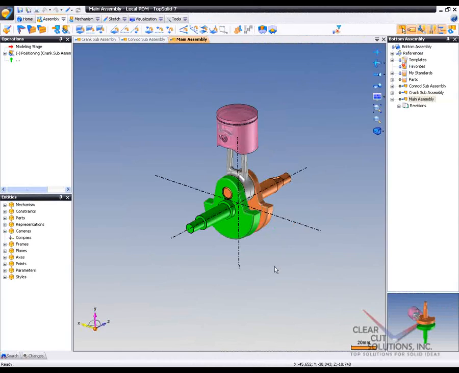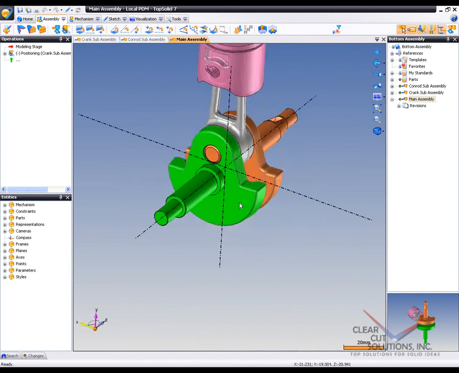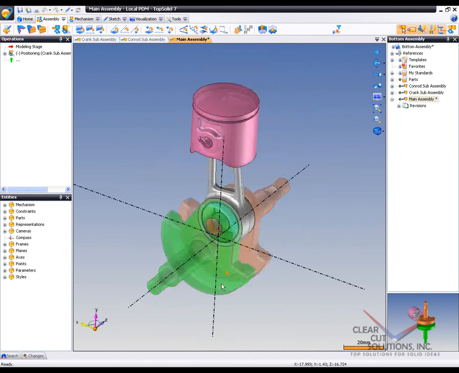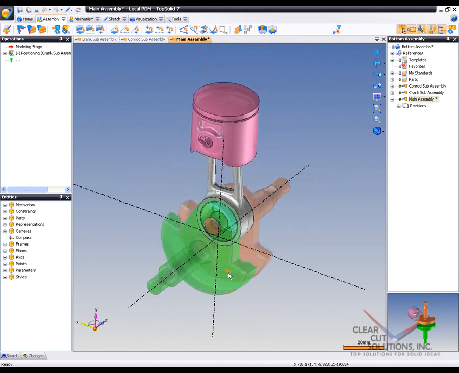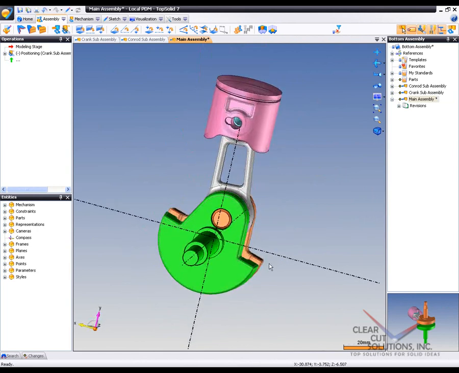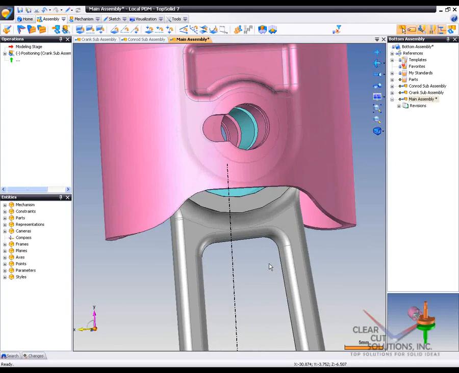Okay, now in this sample, we're going to show you a little bit of a top-down design method. We're going to start with the bottom-up design that we did in the last video example. So here again, just to reiterate, you can see that currently we can test our design, right? But we forgot something important here. Right now, if we zoom up on the piston where the conrod and piston come together, there's really nothing holding those two elements together. So ideally we need to put a pin in there.